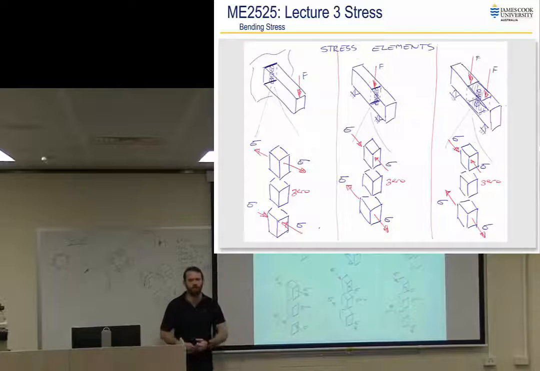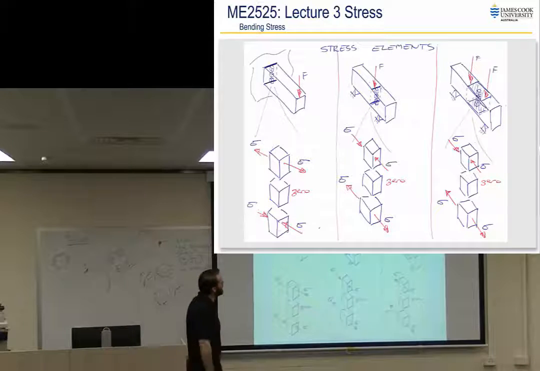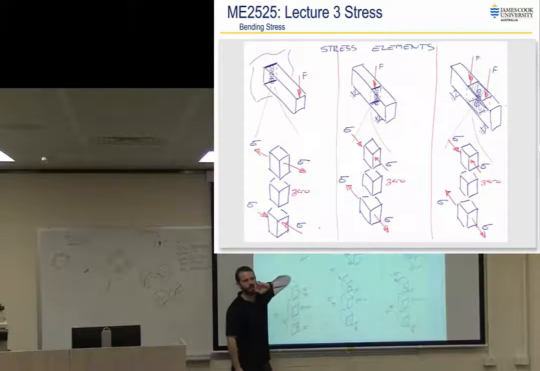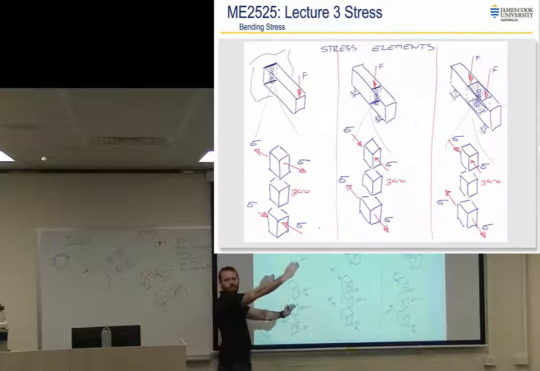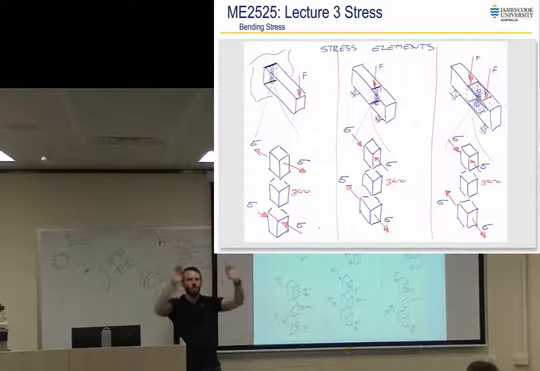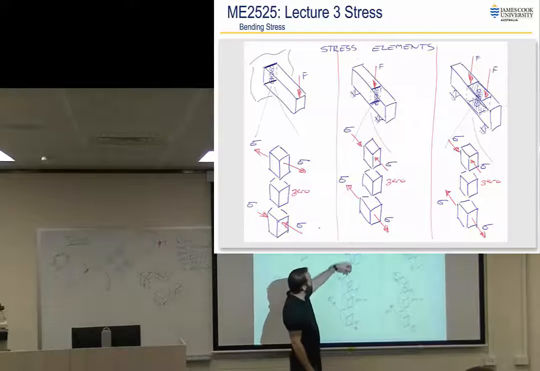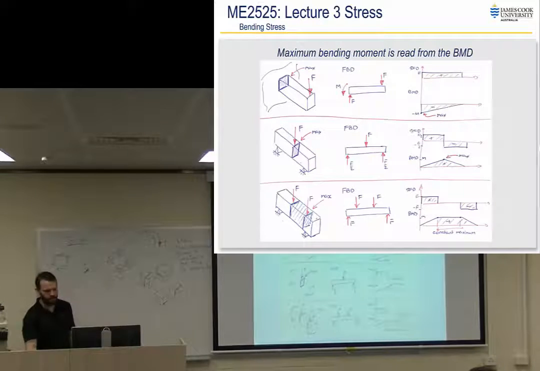All right, and so that's the way I draw my stress elements. I calculate sigma based on MC on I, and then I would have calculated my stress element for that particular circumstance. Cool? And I've drawn a dark, infinitesimally thin line at the top and at the bottom. That's the space where maximum bending moment occurs. Anywhere along that top edge or that bottom edge in this particular circumstance is where maximum bending moment occurs. For the second example, where we have our force in the beam, once again, you'll recall the bending moment diagram looks like that.